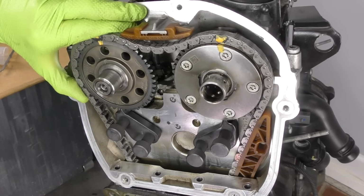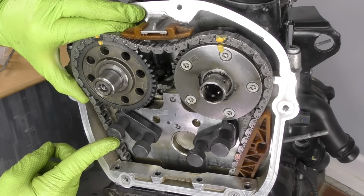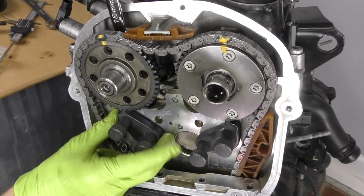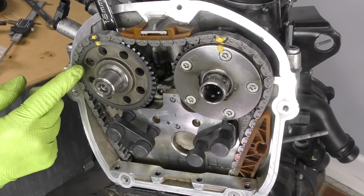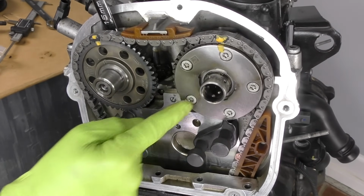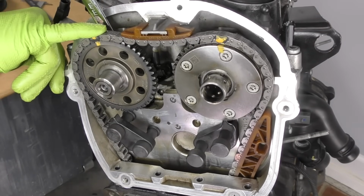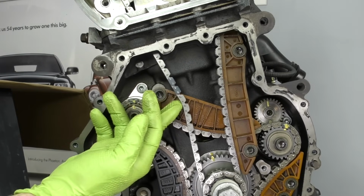For the tensioner side guide, we actually need to take off the lock for the exhaust cam. What we'll do is we'll take our 15mm wrench back behind the gear. We'll pull tension off the lock, slide it out, and then the gear's gonna roll back just a little bit, but we have our guide on, and our intake cam is locked, so it shouldn't jump time or anything like that. Again, if you're worried about it, throw a zip tie through the hole and zip tie the chain down. Now we have a lot of slack here in our tensioner side of our timing chain.